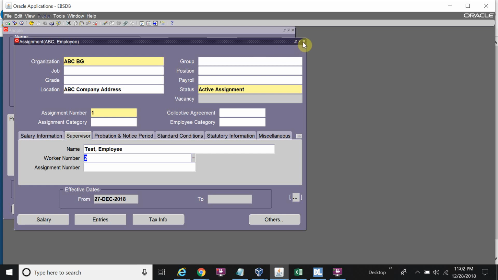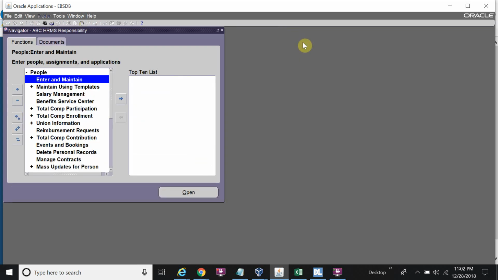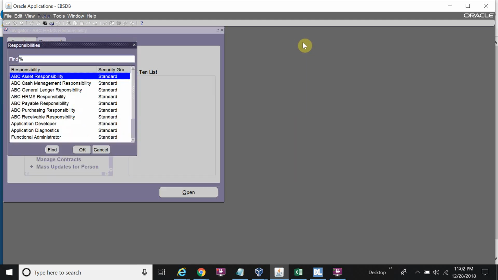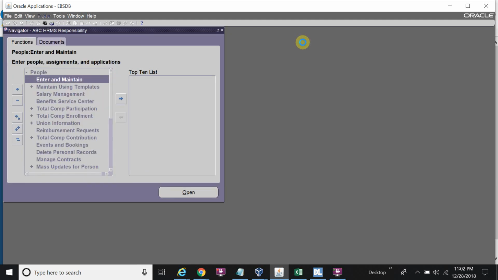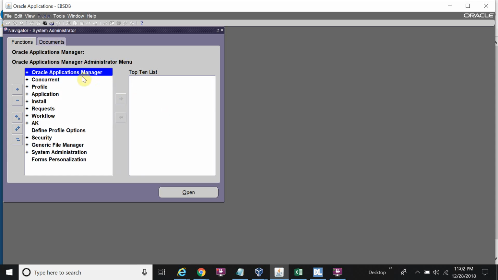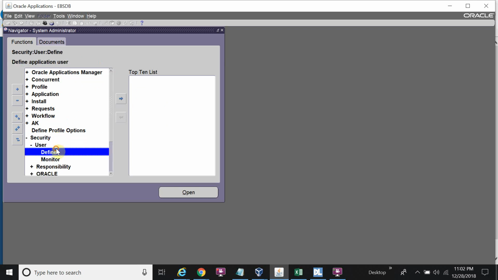Now the employee is created, the assignment is done, we'll close this screen, and the next step is to switch the responsibility to sysadmin, because we have created the employee, we have to link the employees to the user. If the employee is not linked to the user, then it will not work. Security, user, define.